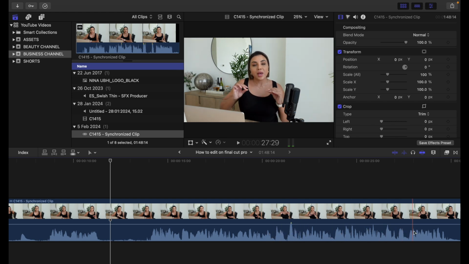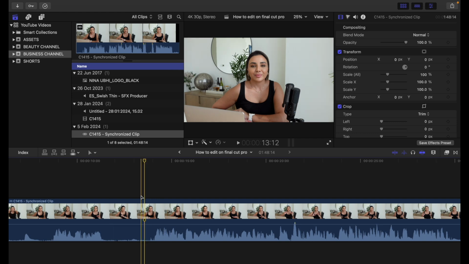And these gaps are generally where I've taken a deep breath, or I've just had a bit of a pause because I need to really get my thoughts together on what I'm saying next, or it could be anything. Before I move on, what I want to do is actually sort the audio out. Now, because I already do this on a regular basis, I edit on a regular basis, I know what I need to do to change the audio.